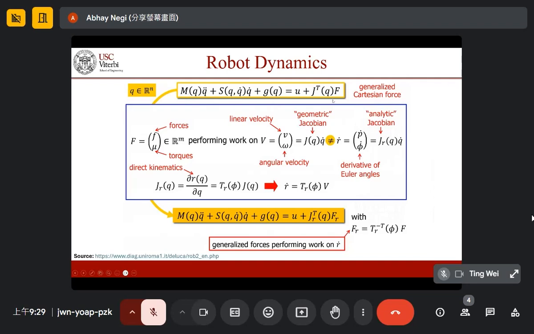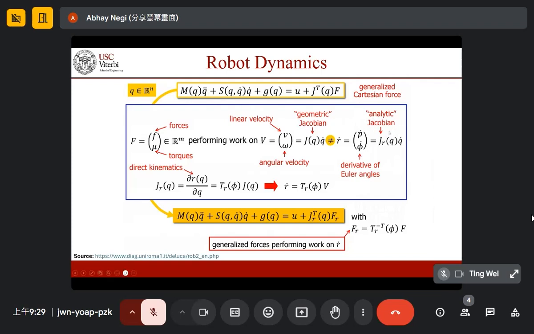And the following terms are the different F terms. S times Q dot is our damping term. G of Q is gravitational force, which is a function of your current joint positions. U is the input torque of the robot. And lastly, J transpose times F is external force.